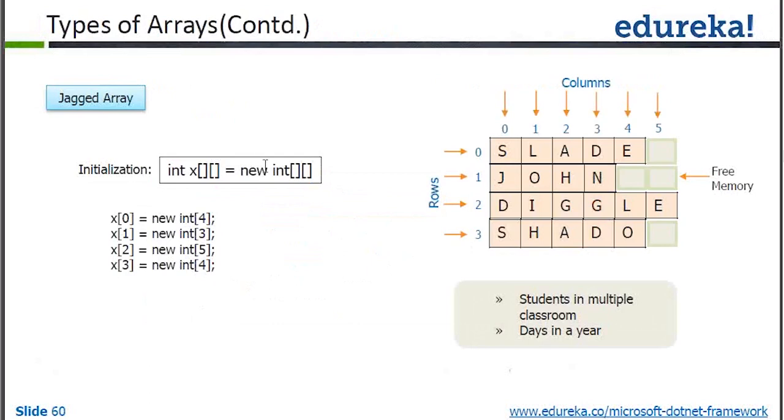The array supported only in .NET, where you can have a different number of columns. Jagged array, let's explain this one and we'll jump. Okay, so jagged array is in .NET. If you are able to see this, jagged array is allowed only in .NET, where we can have a different number of columns. For example, I can have the first row with a different number of columns, the second row with a different number of columns, the third row with a different number of columns. So you can have a different number of columns in every row with the help of the jagged array. Okay, this is the jagged array.